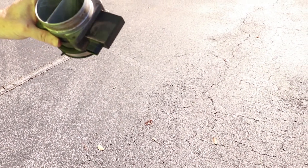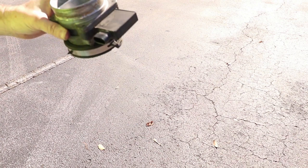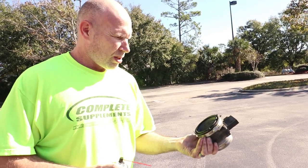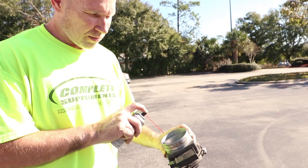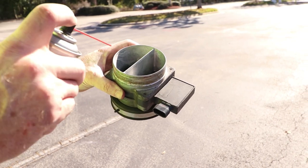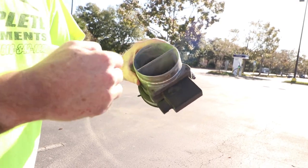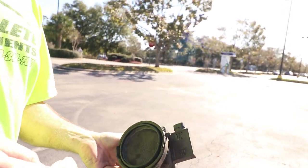Cleans it right out, huh? One thing you want to make sure is that if you do this, make sure this is all the way dry before you put it back in. Do not put it in wet. And the stuff dries really fast. You can almost watch me spray it and watch it evaporate. And you don't want to touch them sensors. They're very sensitive.